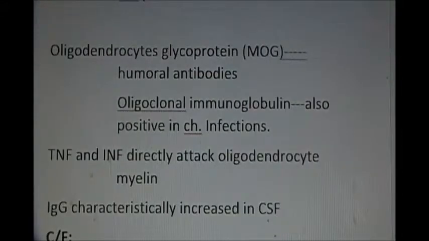The myelin basic protein, MBP, is an important T cell antigen, and MBP reactive T cells are present in the peripheral blood. These T cells attach to some substances. They cannot pass the blood-brain barrier, but they break the blood-brain barrier by attaching certain substances, and then they enter the CNS and attack the myelin sheath. Macrophages and B lymphocytes are also attracted there. The B lymphocytes produce plasma cells that produce antibodies, further aggravating the symptoms and inflammation.